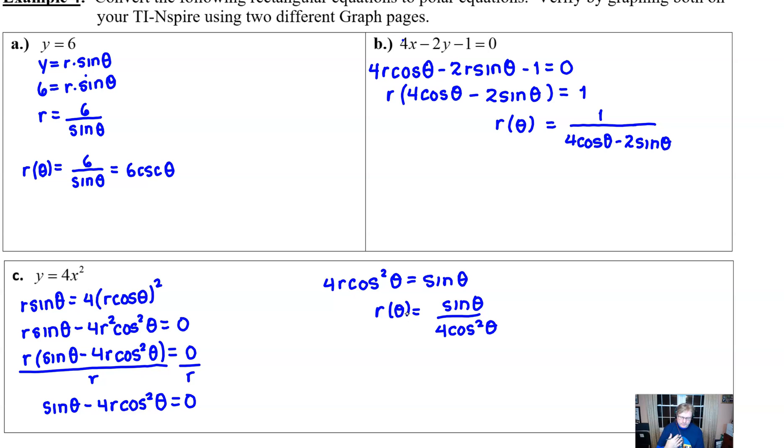I know you could change this to a variety of things. Sine over cosine is tangent. And then 1 over cosine is another secant. So this is the same as 1 fourth, I believe, tangent times secant. But I don't really think that that makes this look all that much better, to be honest, when it comes time to think about what it looks like in polar.